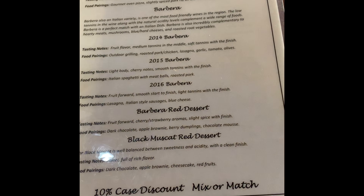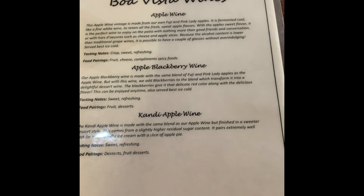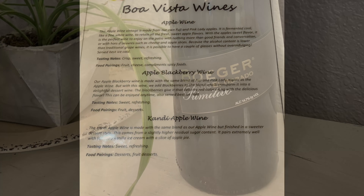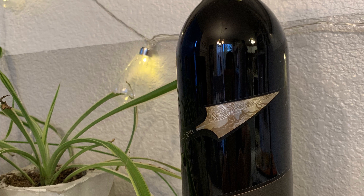I liked the dessert wines, Trish liked the reds. We both really loved the primitivo at Boker Wines — not at this one, at Boker Wines. It was so good we purchased it and we're going to enjoy it in a future video, hopefully celebrating together. Whoopsie — I already drank it all!